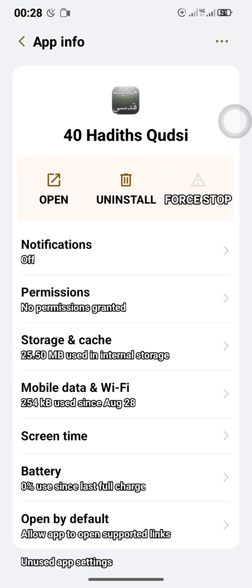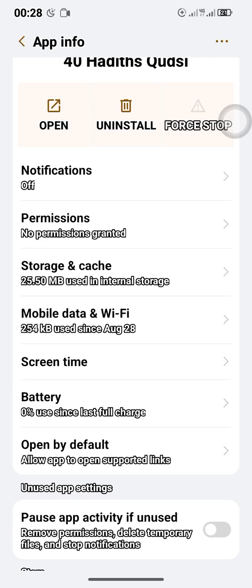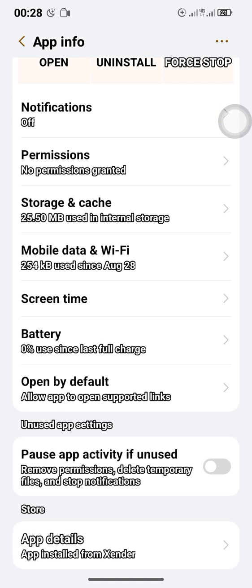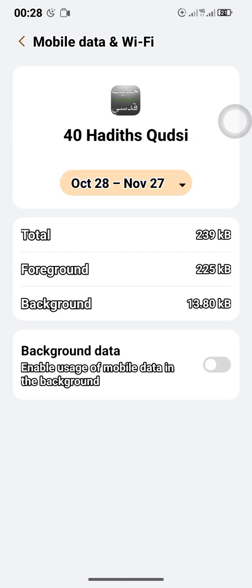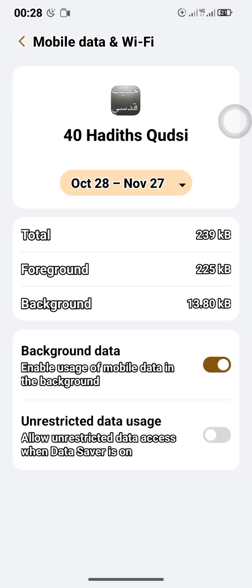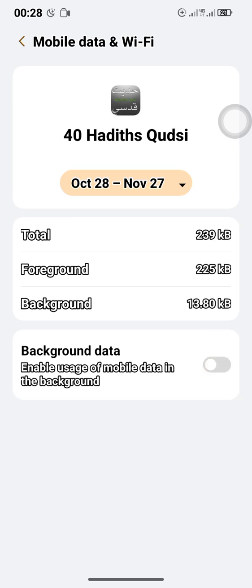When you select it, you go straight to where there is mobile data and Wi-Fi. So you are going to find something of this kind. Enable usage of mobile data in the background, which means when this option is on, this application is going to use mobile data in the background. So I turn it off. It will not use mobile data in the background.